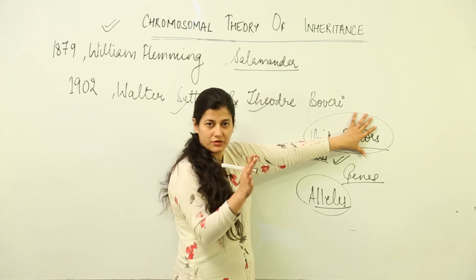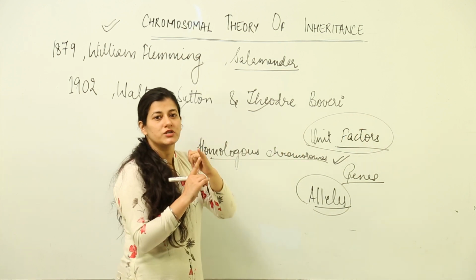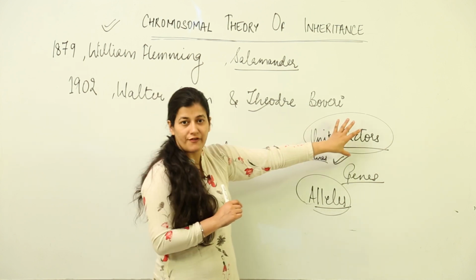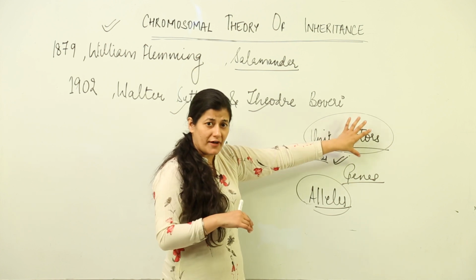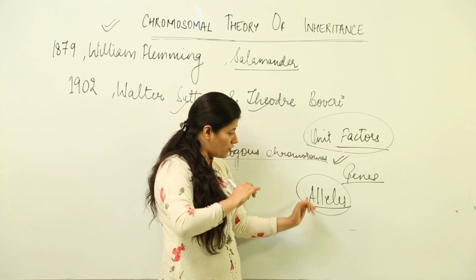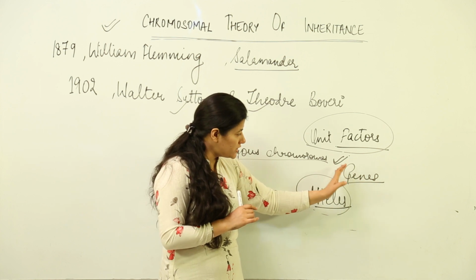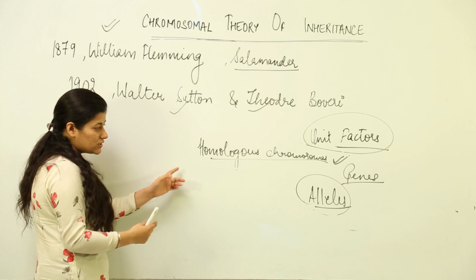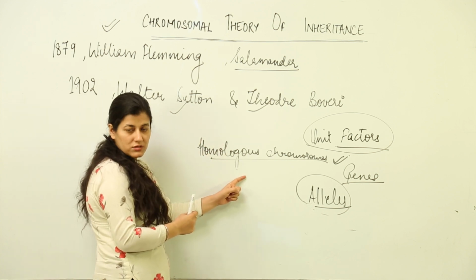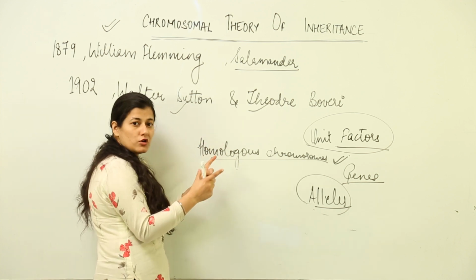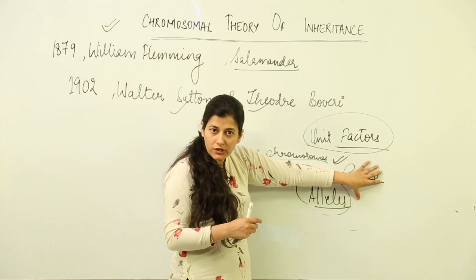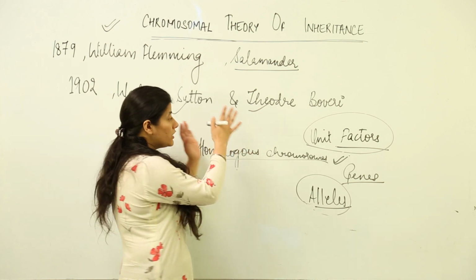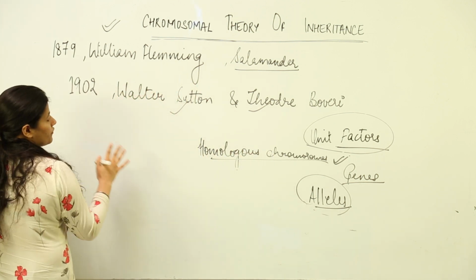If you cannot recall, I am just repeating it, that Mendel proposed that whatever the phenotypic character is, supposedly we are talking about the height, it would be governed by a factor inside the cell. That factor would have its two distinguished forms known as alleles, and this is what is being proposed in the chromosomal theory of inheritance, that during meiosis we have a homologous pair of chromosomes. On those homologous pair of chromosomes, we have a gene located on it, and that gene has alleles which occupy each of the chromosomes. This is what is chromosomal theory of inheritance.